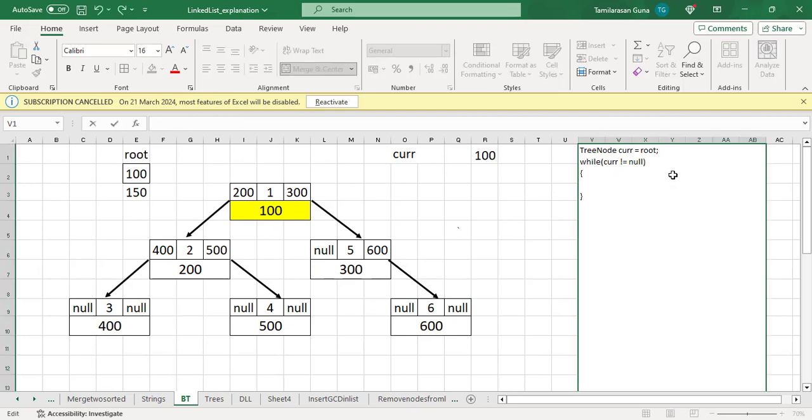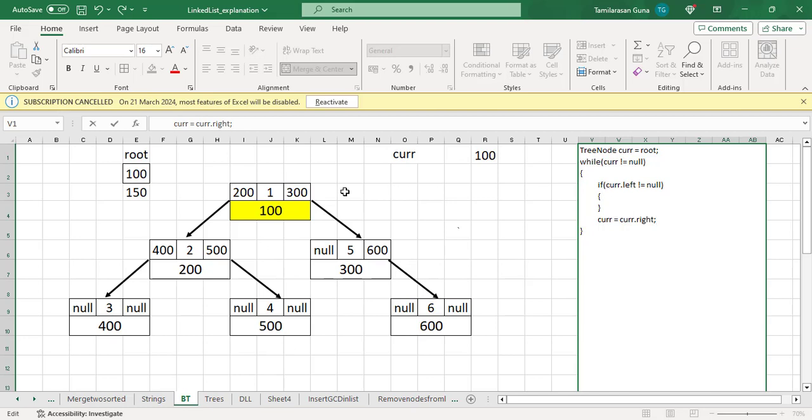First, I am going to check whether the left child is not equal to null. If current.left is not equal to null. Why am I checking this? Here they have mentioned the left child should always be null. That is why I am checking whether the left child is not equal to null. In case the left child is equal to null, I don't want to do anything. I can go to the next right child. So current equals current.right. If the left child is null, I'll not go inside the if condition. I'll go to the current node's right child.